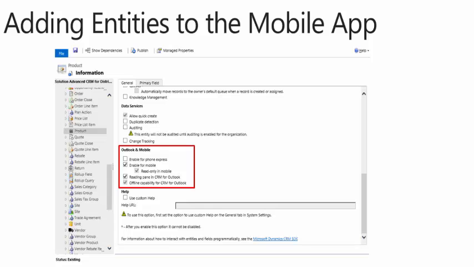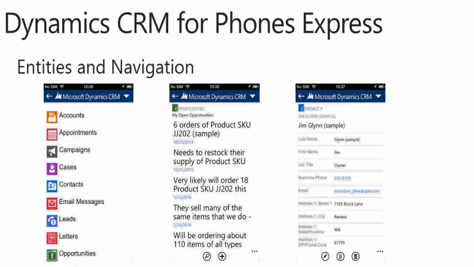Another thing to note on the menu is that these menus are very flat, so any section the user has availability to will show on the map as long as you have clicked the button to say that it can be on the map. It's not like the desktop version of CRM where you have your different sections like sales, marketing, service. Here it's just going to be one flat map with every entity that they have access to within it.